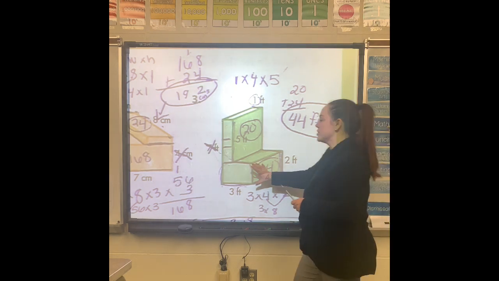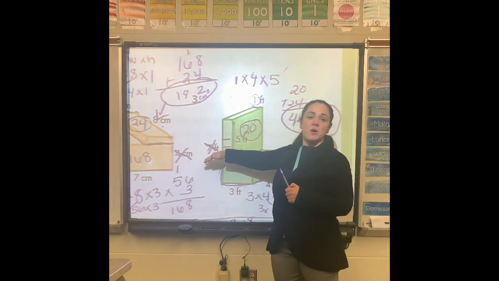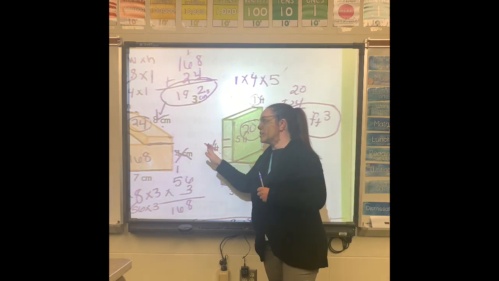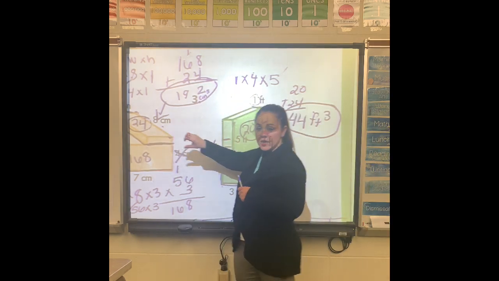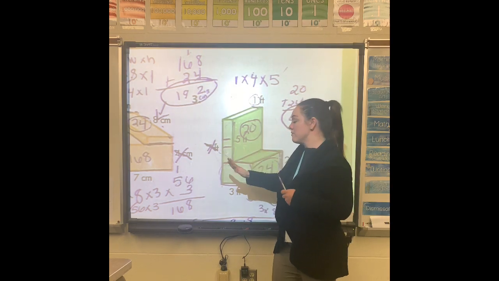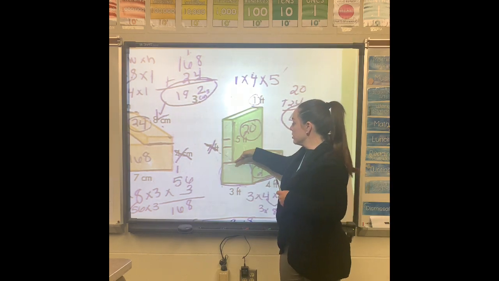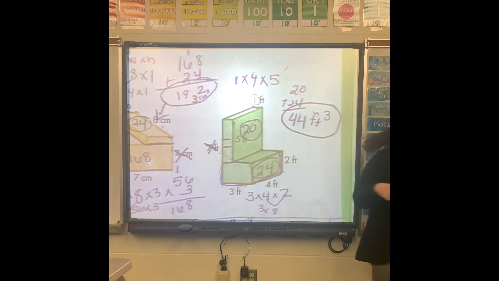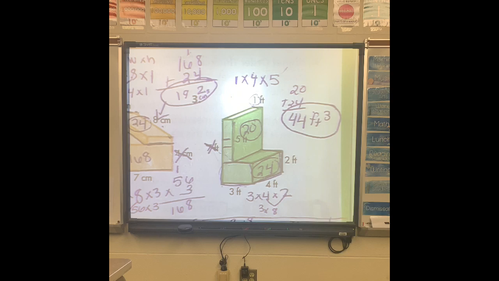So I really want the students to pay attention and know you're not just multiplying every single number you see, and that's a big mistake. Especially as this one was pretty obvious, the 3 numbers. This one, I bet a lot of kids would do 7 times 1 times 5. No, no, no, 7 is the whole height. We were only concerned with the height from here to here. We were not concerned with the whole height. So my answer for that one is 44.